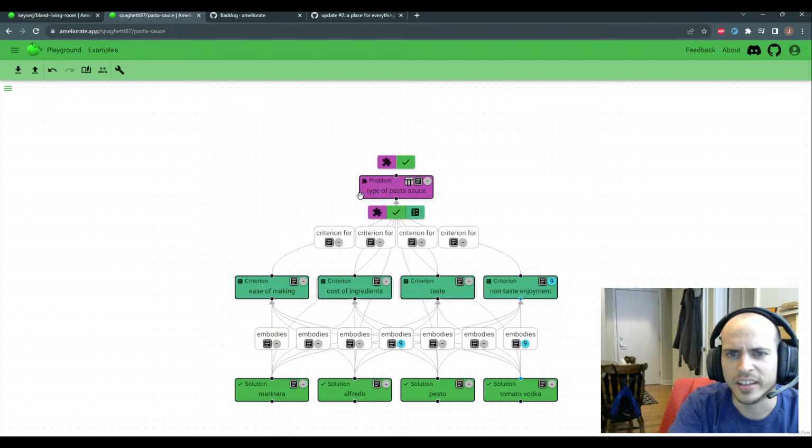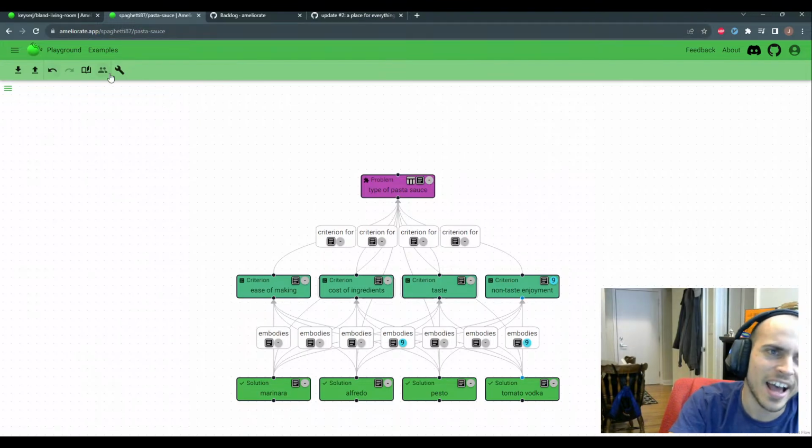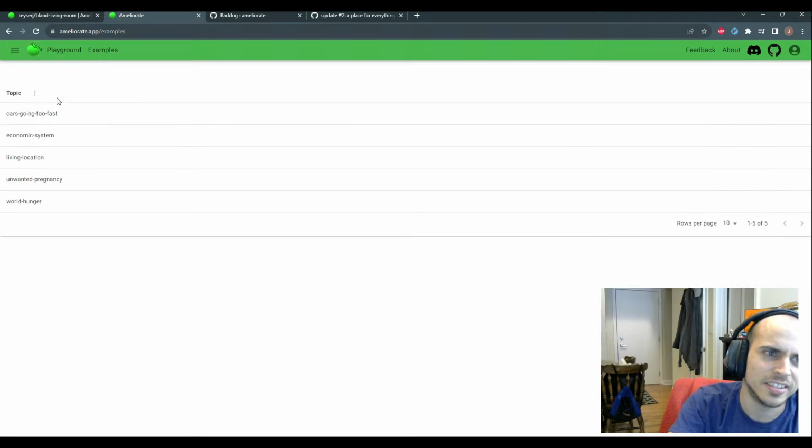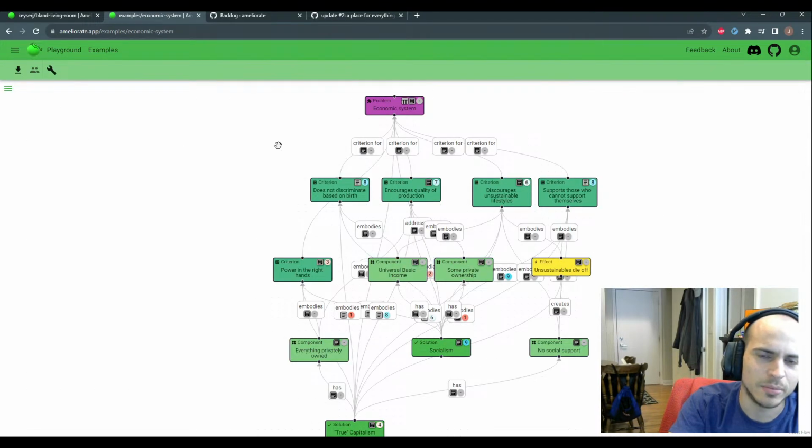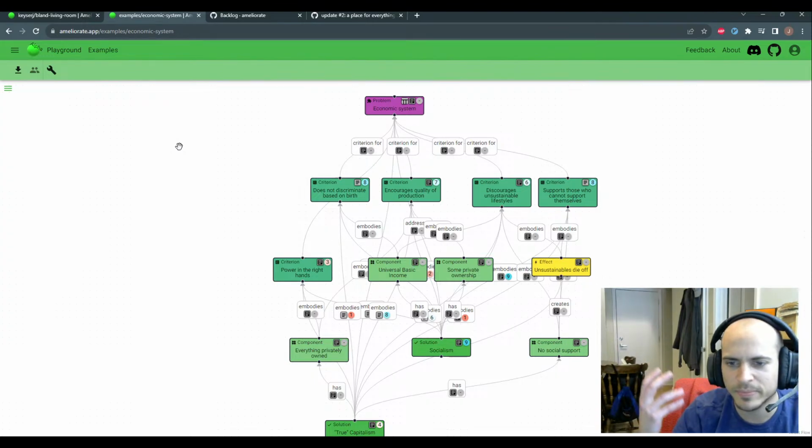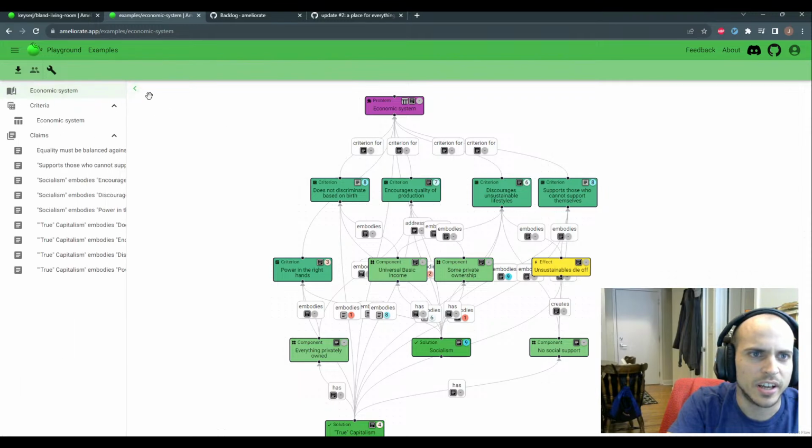Adding, even at the topic level, like pasta sauce. Well, I had this specifically from the economic system. I wanted to detail that I got this from a YouTube video and link that. So we do have this drawer over here which shows all the criteria tables and claims that I don't use too much, but probably add a text box here to put topic details.